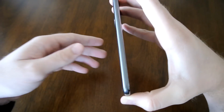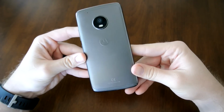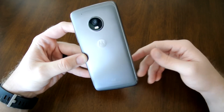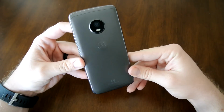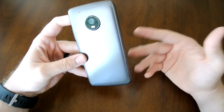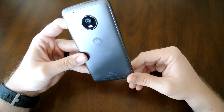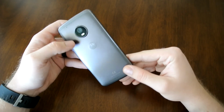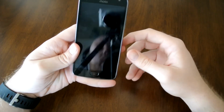So first of all, I feel this phone is pretty ugly. So on the back, this lunar gray, I guess it does look gray. To me, a lot of times the way it catches light almost looks like a champagne-ish gold color. It is gray, but I just get that feel because it's like a fake shimmer.